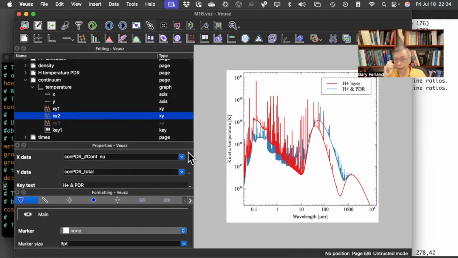So we've gone very deep in the model, a lot more visual extinction. You'll notice the UV has been extinguished almost an order of magnitude more than it had been in just the ionized layer. So this energy has been taken down to the dust mainly. And you can see it's coming back out in dust. There's more thermal emission, and you can see the Rayleigh-Jeans tail is what's enhanced. The Wien tail, the hot dust tail, is the same. So the hot dust is in the H plus layer. What's present in the blue spectrum is that there's a lot more extinction and the dust is emitting more light. And it's cooler dust.